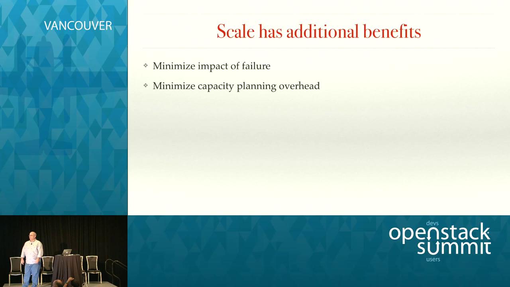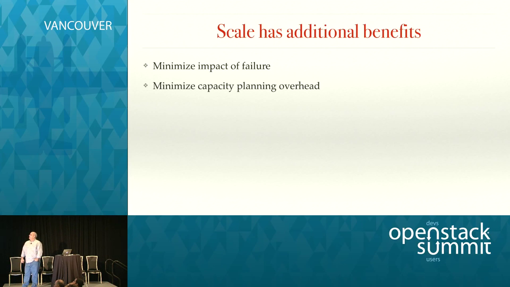Just to touch a little bit more on scale, having availability of machines is one aspect of this. The second one that has really been hitting home over the last year is minimizing the impact of failure. If you have an Amazon scale data center, where they have roughly 10,000 nodes per availability zone is what's been reported, 4 zones per region. If you have a physical failure in that type of environment, the chances of it actually affecting you are very, very small. And if it does affect you, it's going to affect one of your machines. Well, if my private provider has hundreds of physicals, and I'm running hundreds of VMs on those physicals, a single node failure in this environment is a very high chance of actually affecting multiples of my nodes. And so being able to spread my stuff across more and more hosts is very, very valuable to me.